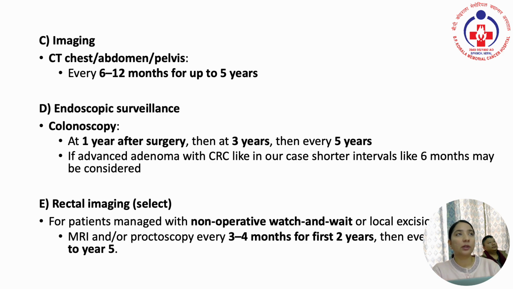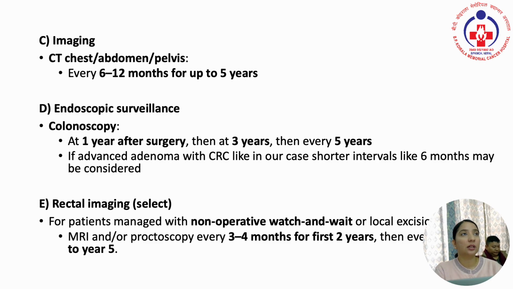And for endoscopic surveillance, that is via colonoscopy, at 1 year after the surgery, and if this is clear, then we can opt for every 3 yearly. Then after that, if that is also clear, then we can do every 5 yearly. Like in our case, if there is advanced adenoma with colorectal carcinoma, then a shorter interval, like 6 months, may also be considered and may require a surveillance period longer than 5 years.